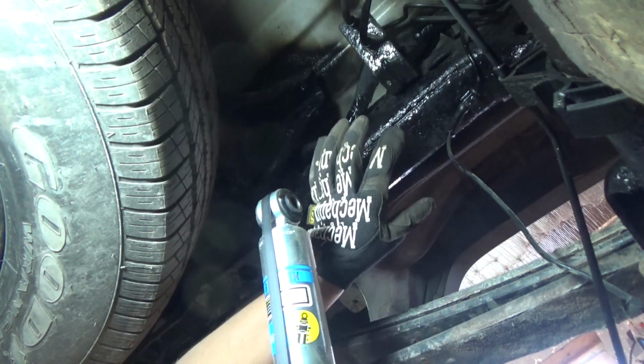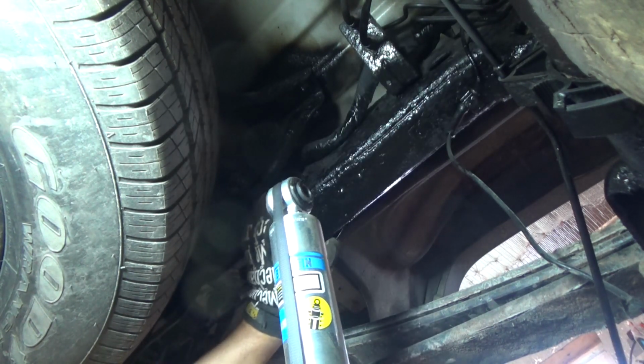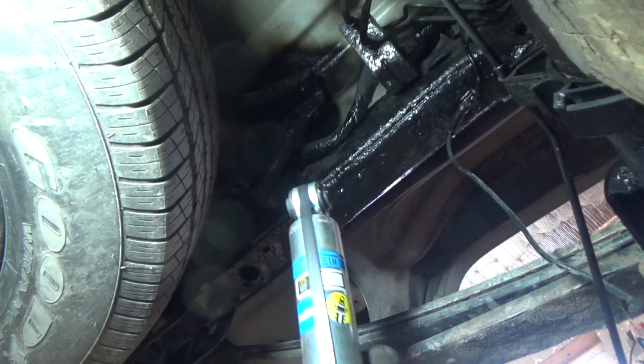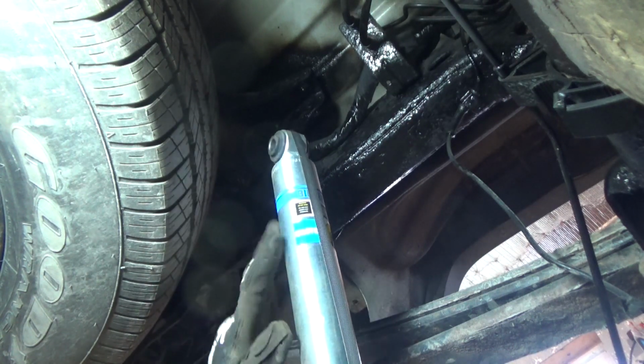Alright, so just a quick side note, I took a wire brush and I scraped off a bunch of that loose rust that we were looking at. I hit it with some Rust-Oleum black primer and then I blasted it with some rubberized undercoat. It's still a little bit wet, but I really just didn't want to get any of the undercoat on this sweet looking shock here from Bilstein, alright?